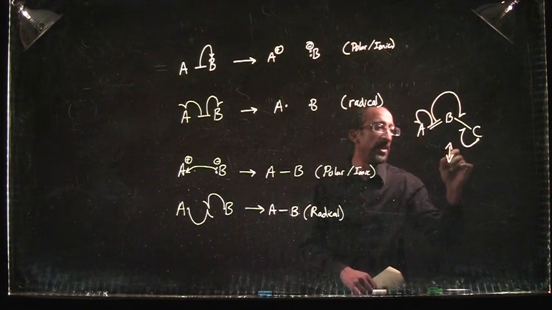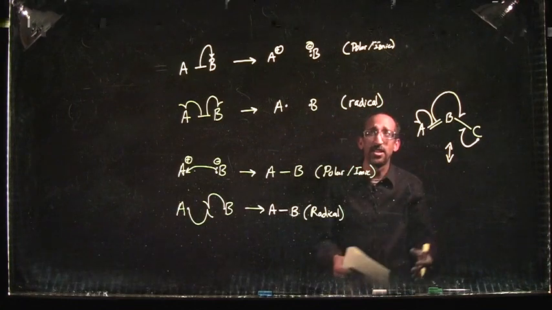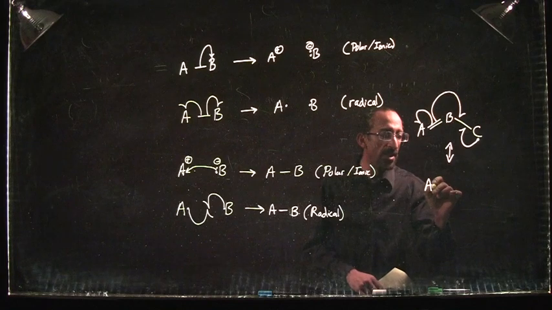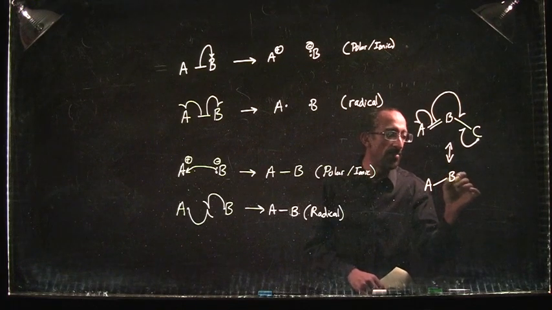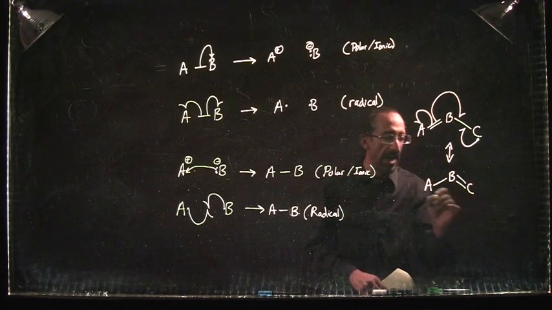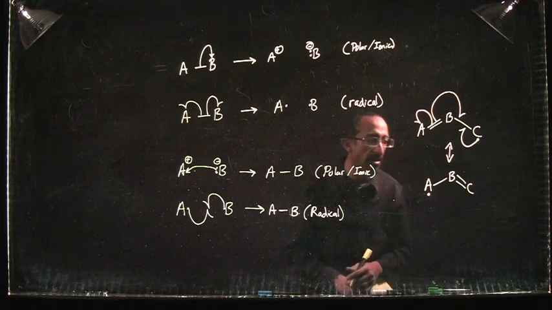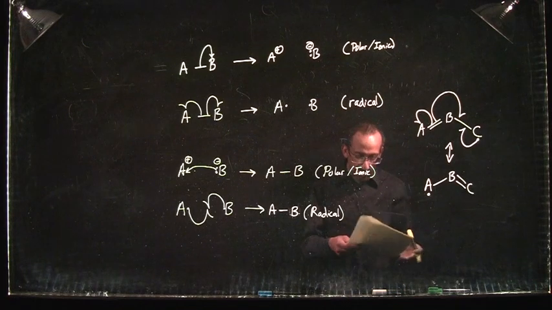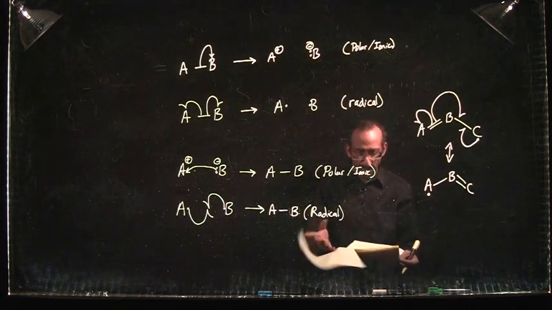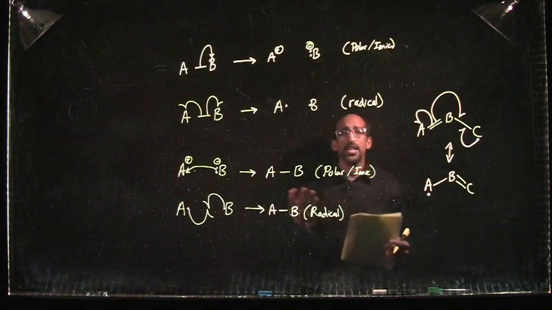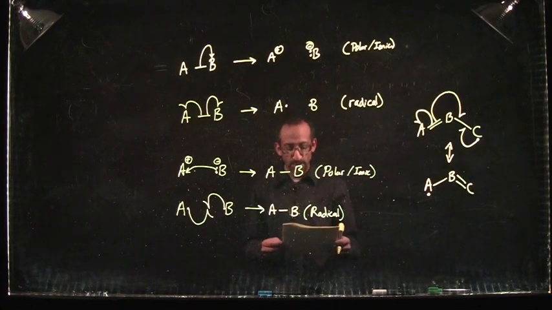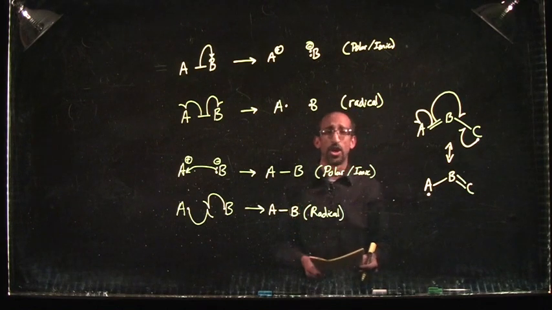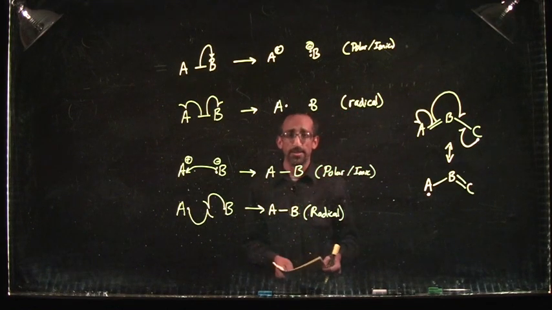Here now I use my same resonance arrow that we've seen in our polar and ionic processes, and now I can draw a new resonance structure for this hypothetical radical where I have delocalized that unpaired electron to a new atom. So now that we've seen how this arrow pushing works, the last thing that I'd like to do before we get into a little bit of reaction chemistry is to talk to you about the stability and formal charges of radical species.